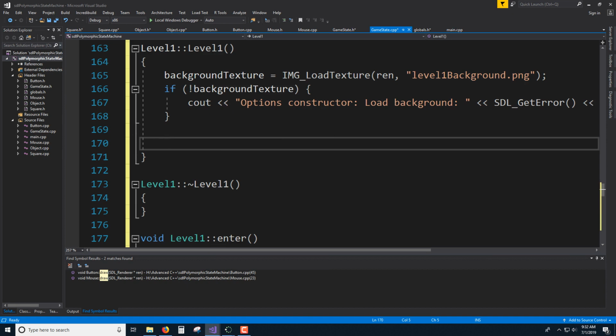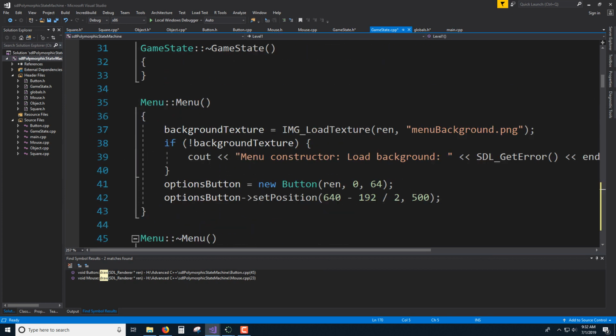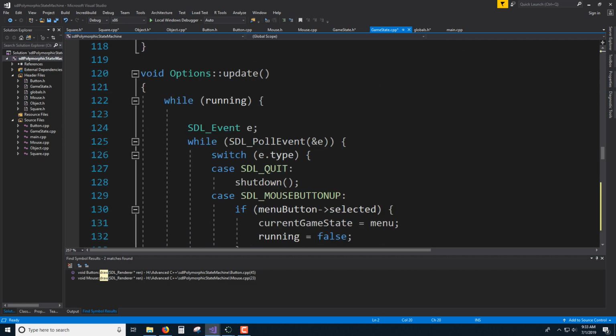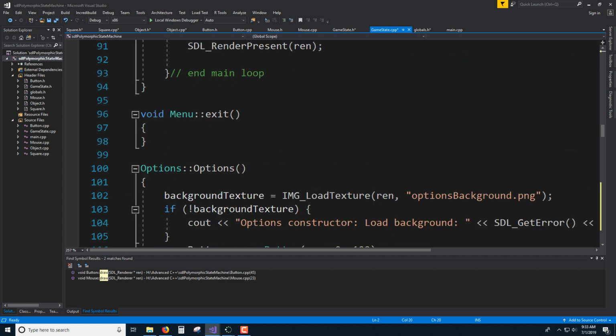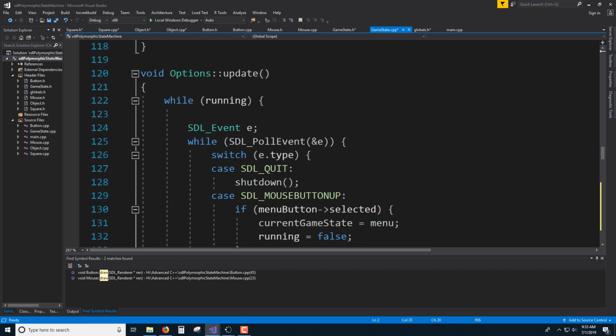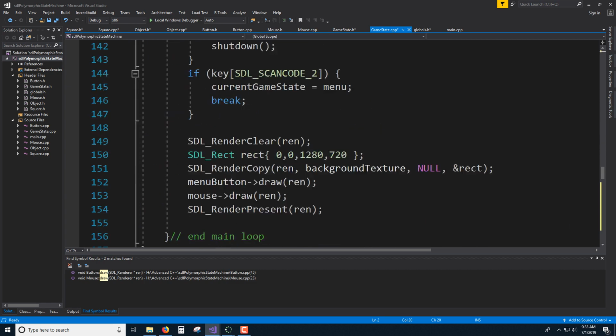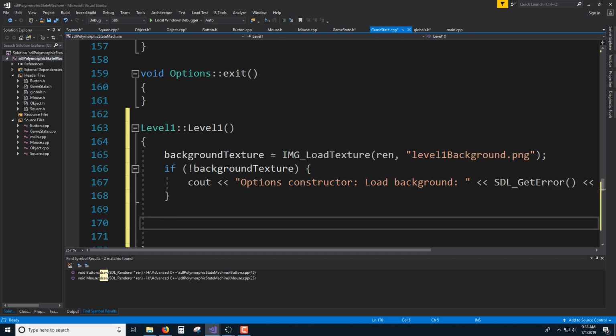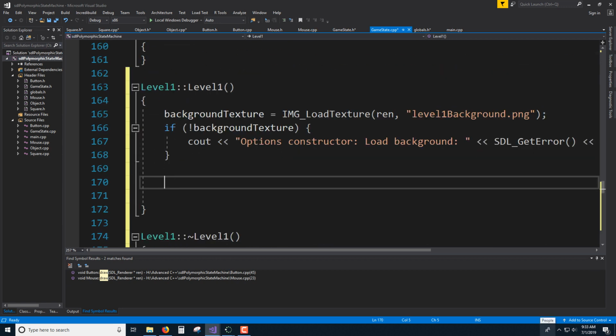in a square. Do we include squares? Up at the top, I'll include square.h. In my constructor here, we will create a grid of squares.